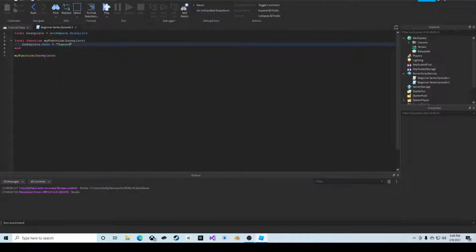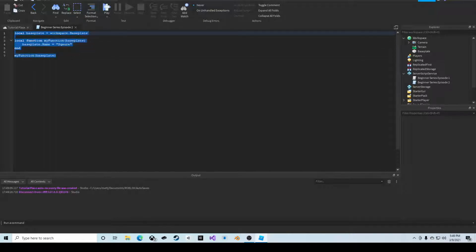Now you can do many things with parameters, and they're very useful. Say you want to make a round-based game where you have a function for a winner and you want to give that winner a certain amount of money because they won the game.